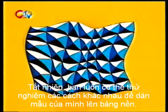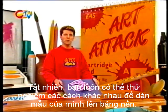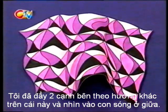And of course you could always experiment with different ways of sticking down your pattern onto your backing board. I've pushed the two side edges in a different direction on this one, and look at that wave in the middle.